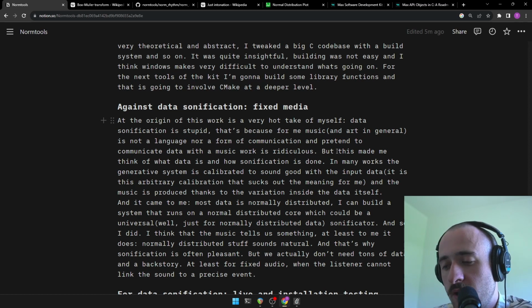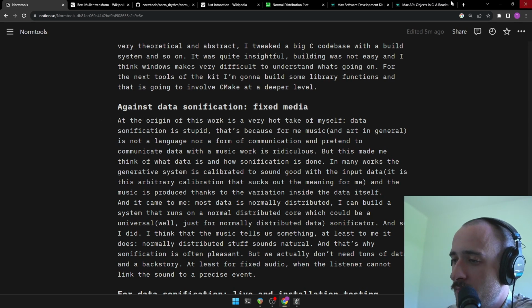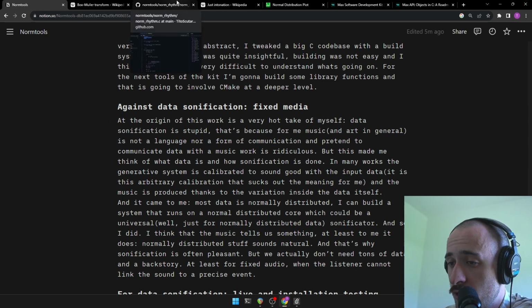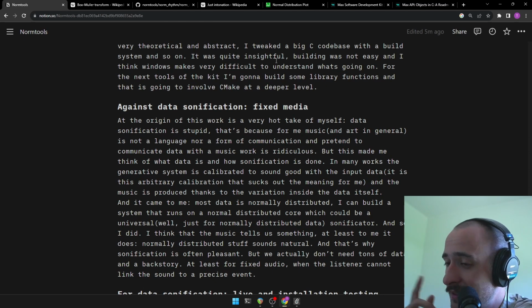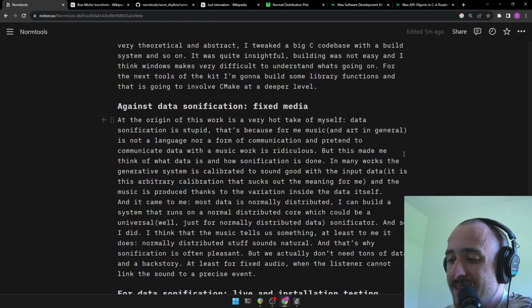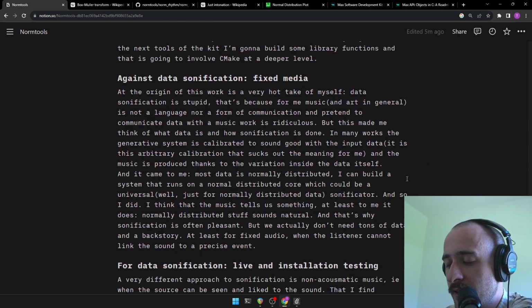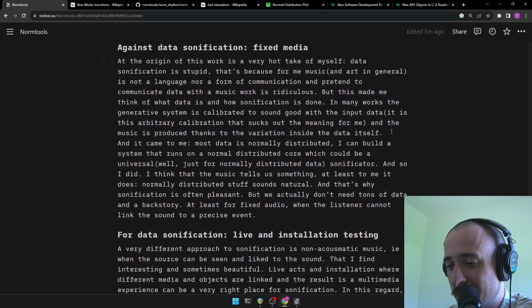But in fact, most of the data is normally distributed, so you're just adjusting a normal distribution and then playing a normal distribution, and that sucks out all the meaning of the data. With the calibration, you're just squeezing the normal distribution with sum and multiplication, and it's not that interesting.